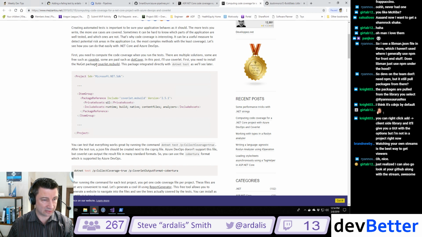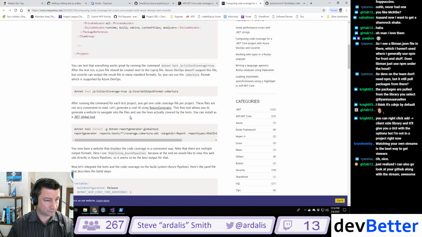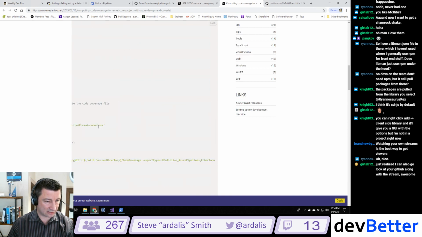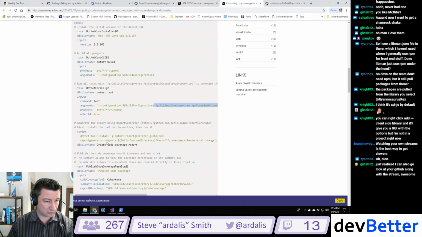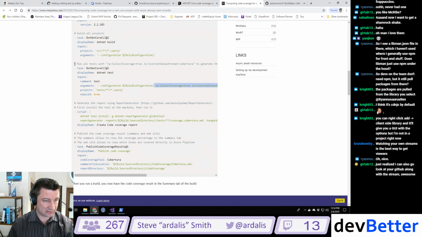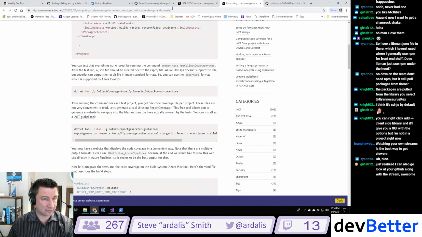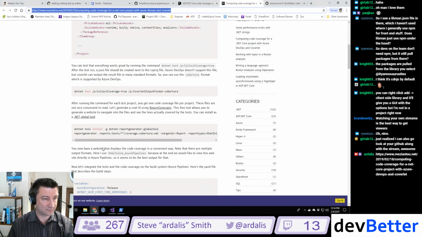So the first thing is the coverlet.msbuild that you need to install. And then we can use this, and then we can go down here and do that, and that's got what I need right here. This is going to be the collect coverage bits that I want. And then do a report generator and then publish the results. So I think these tasks are what I need to get my stuff working the way I want after I install Coverlet. So I'm going to paste this into the chat as well in case anybody else wants that link.